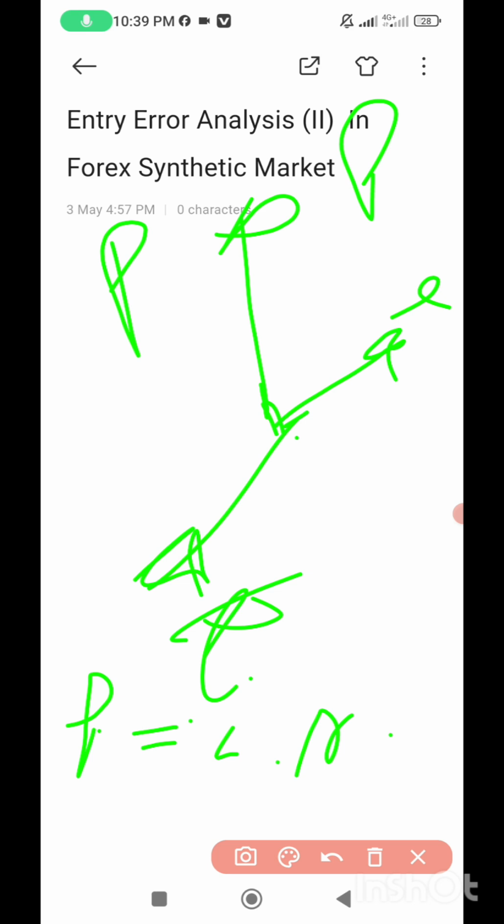So right now I'm going to go into the full application of this error, but we start with the calculation of the error, because if you cannot measure the error, then you cannot deploy it in the determination of the direction, or in making the direction more rewarding, because the essence of the error is to remove the drawdown. So I'm going to show you how this thing is going to work.